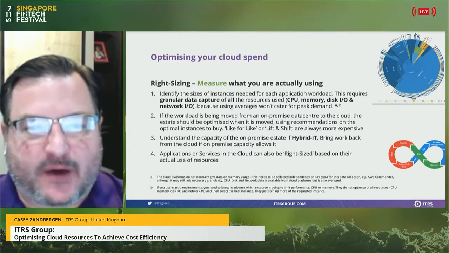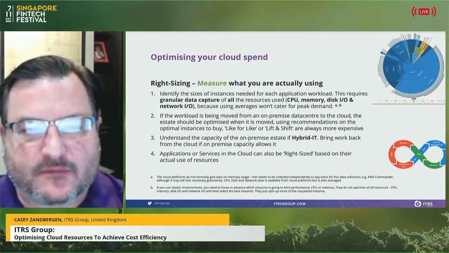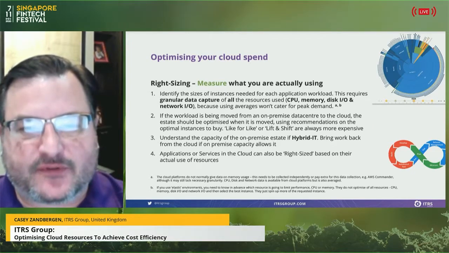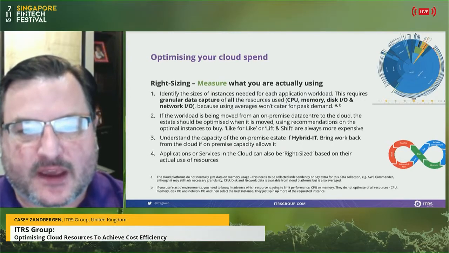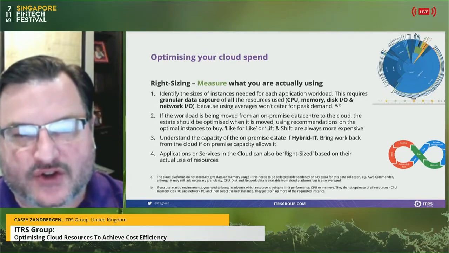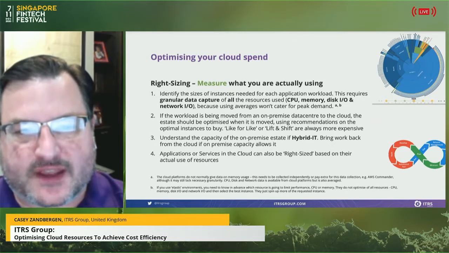So what do we want to think about? We want to think about how you first measure what you're actually using. In a traditional data center, you've got servers in a rack and you have already invested in that server. And so you utilize whatever you can on that server. However, in the cloud, you're actually buying an instance for you to rent and to use. And if you don't use that entire instance, you're essentially wasting money.